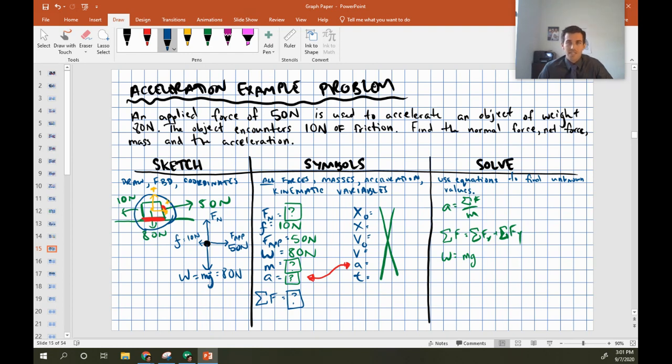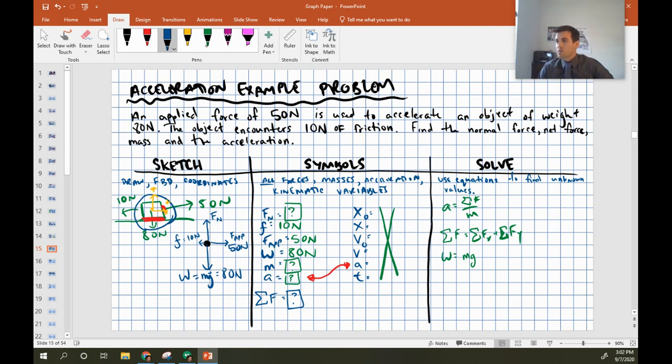Big difference between physics and past math classes you've taken is that there's not going to be a set problem-solving strategy. You have to be adaptable and comfortable enough with all of these things to solve problems that look different than ones you've seen before. The physics principles will stay the same, the equations will still exist, but you have to find the right ways to use them. So I'm going to start actually with setting up my sum of my forces equations.